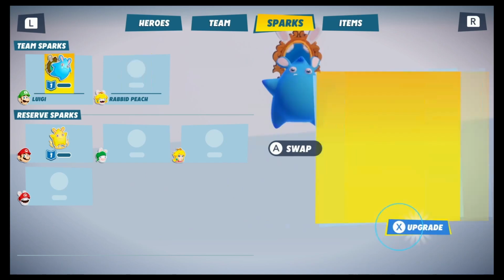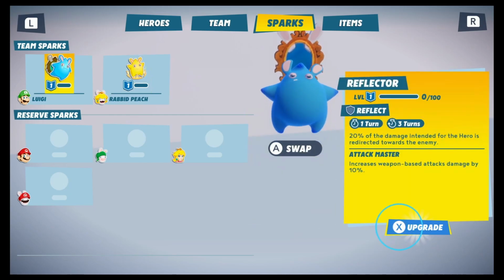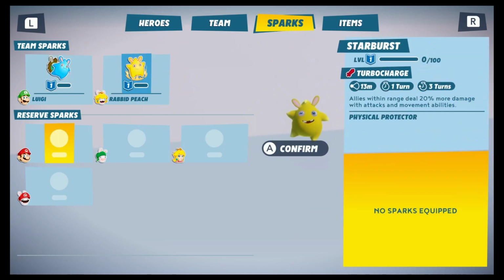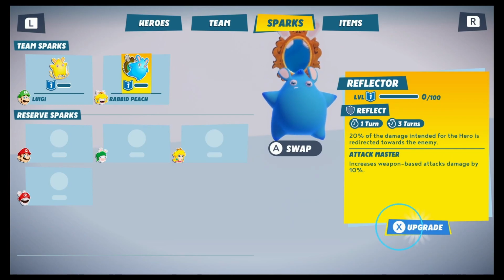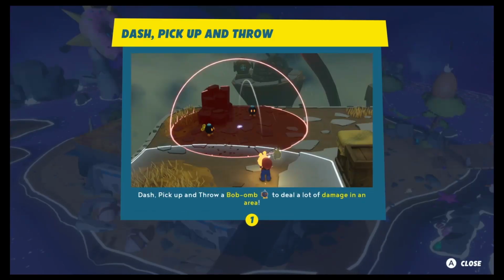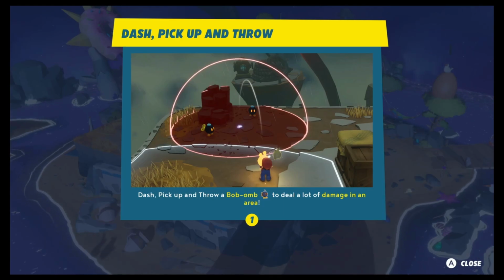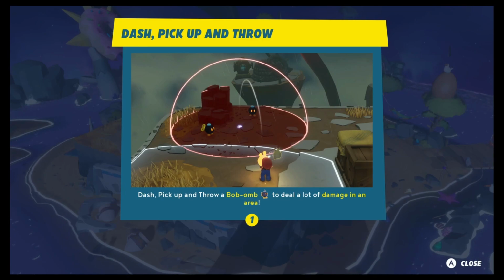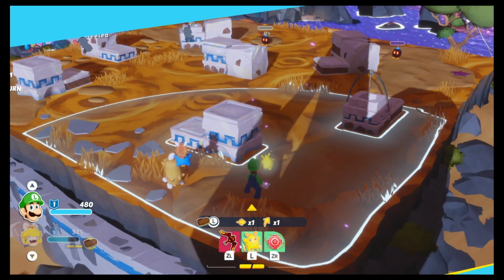Oh, what? You can give sparks to each of them, too. I think turbocharge would be better for him. He could be upgraded. Here we go! Dash, pick up, and throw a bomb to deal a lot of damage in an area. Let's-a-go! Let's-a-go!